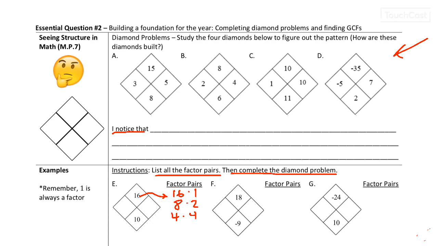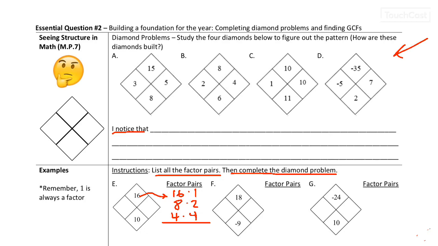Okay, so what we have listed is all the factor pairs of 16. We have 16 times 1, 8 times 2, and 4 times 4. What you also have to understand is that these are the positive factor pairs. But 16 also has negative factor pairs. So I'm going to list all the negative factor pairs, because remember, we want to find two numbers that multiply to positive 16. So this is the first list, but we also have a second list.